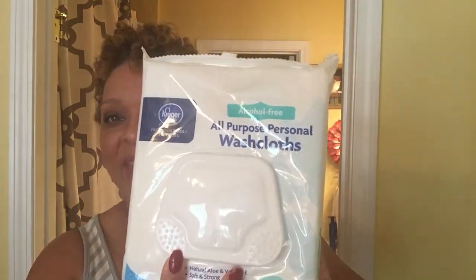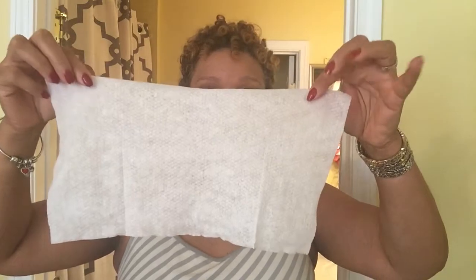If your loved one is incontinent or having accidents here and there, make sure that you change them regularly, maybe every 3 hours should be okay. But when you do, you have to clean them up as well to keep everything fresh. So I'm going to introduce some, can you see that? These are some personal care washcloths, and they're like baby washcloths, only bigger, and they clean a bigger surface. So that's one way to keep everything nice and fresh. Make sure you clean them up and dry them so that they don't get any type of infection or anything like that. But this is after every change or potty break.